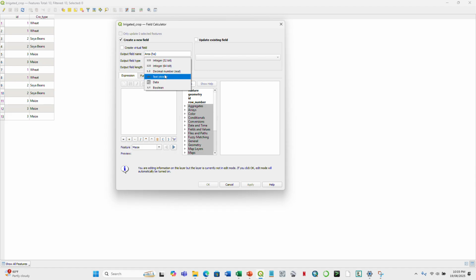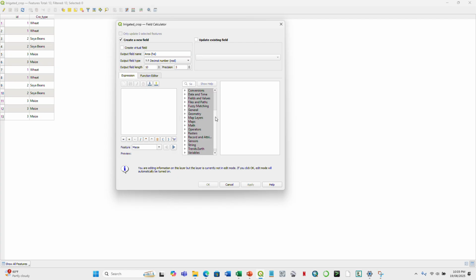Here it's supposed to be decimal number. I explained in class why.